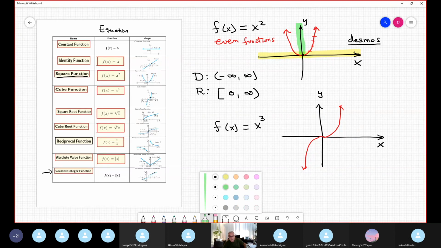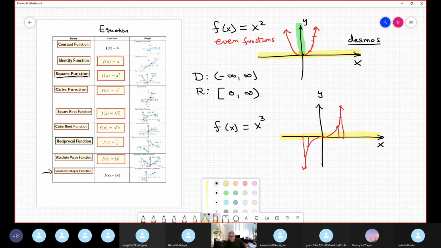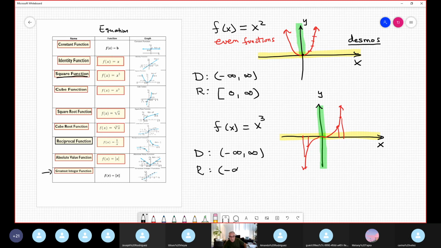Look, positive and negative, because when you pick up a quadratic value and you project it here, or pick up a value here, we get over here. However, different to the regular quadratic parabola, the range is all real numbers also. So domain is from negative infinity to positive infinity, and the range is from negative infinity to positive infinity.